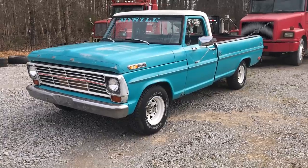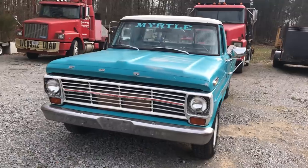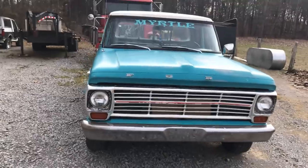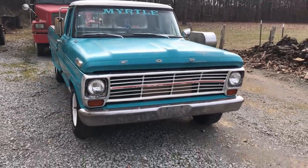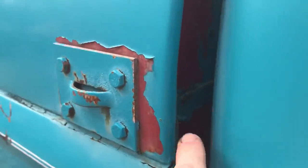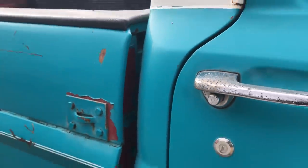Going back to the story about having bought this truck from a mechanic shop — the guy originally thought this was his high school truck that he had during the mid to late 70s. He thought it was his original truck, which he said was red at the time. You can see down here these little strap holders, and back there in the bed — kind of hard to see.